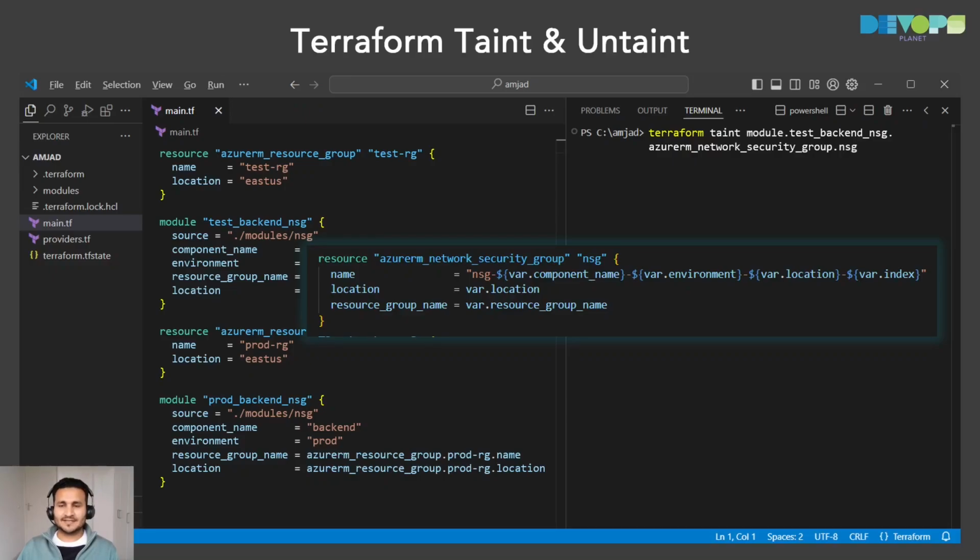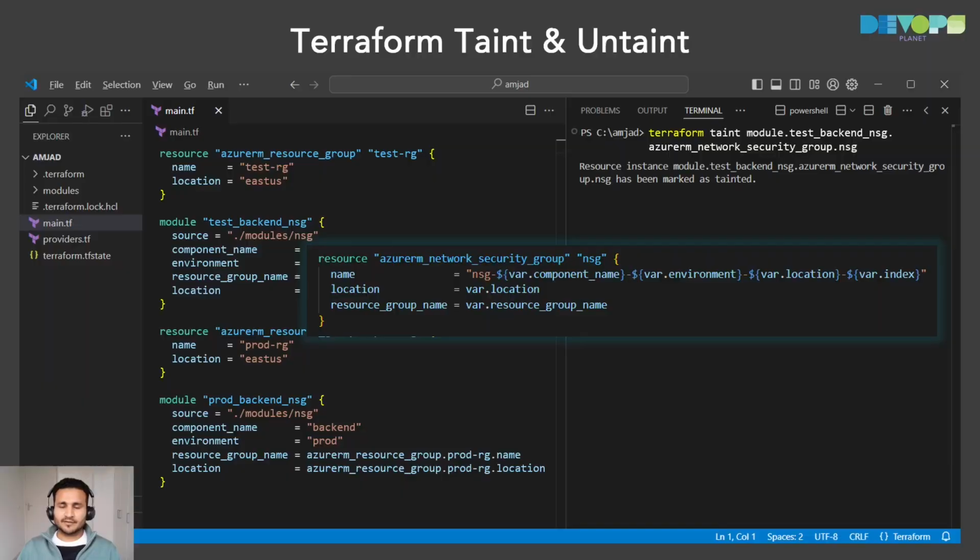So I just want to replace the network security group inside the module where I am deploying the subnet, route table and other resources. So I can do module, dot, the module block name, and then the resource type and then the resource block name. That can also be done if you want. And for other tasks too, you can use the same approach. If you want to perform any specific task on one of the resources inside your module, this is how you refer to it. And if you want to do the taint, you can use this approach.